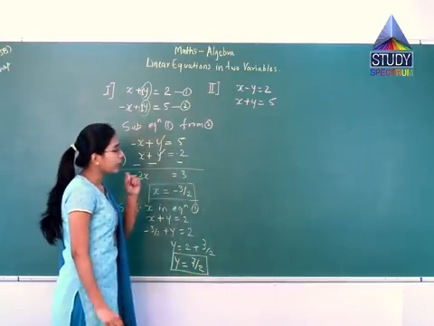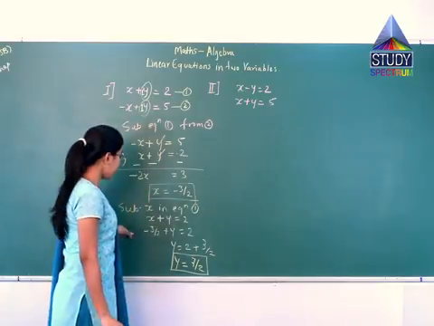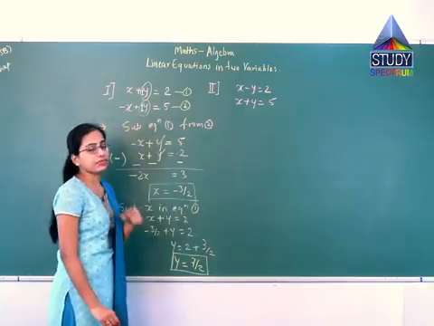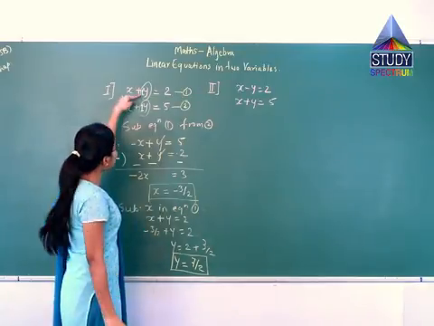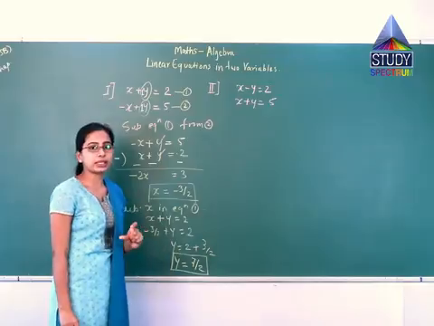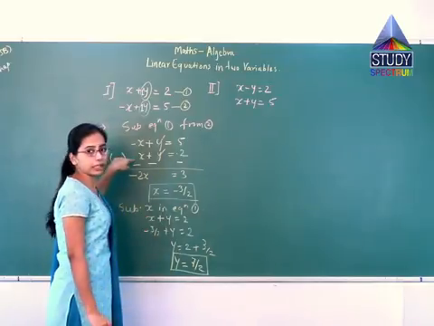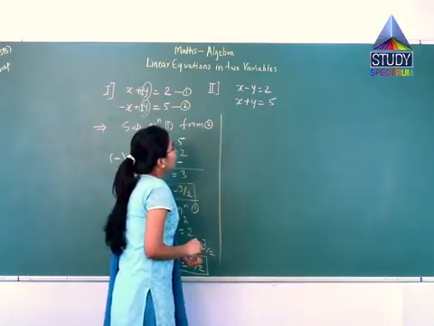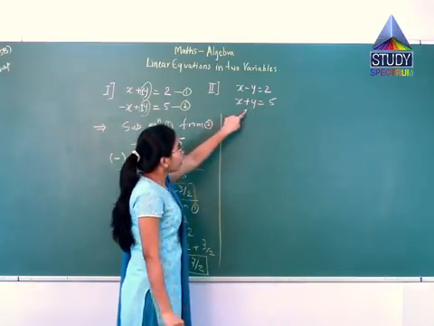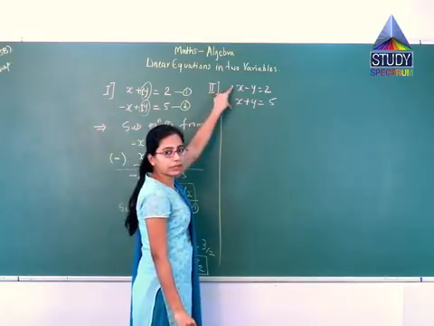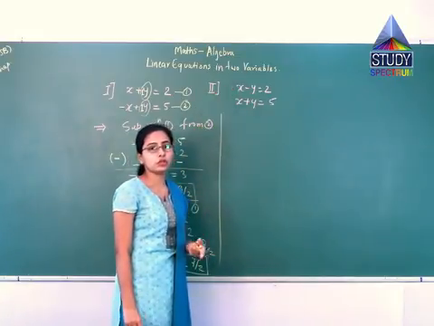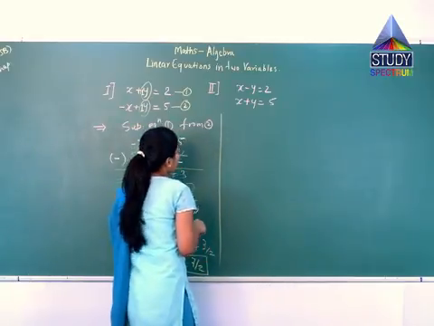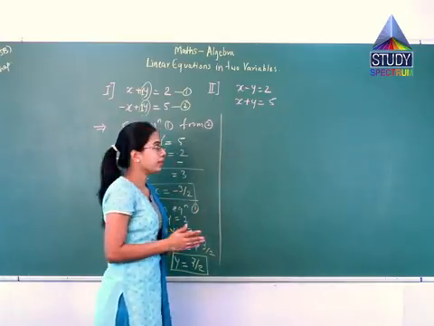Got it? So from the first example, we conclude that if the quantities that we want to cancel have similar coefficient with similar sign, we must subtract the equations. Now look at this equation. Suppose here we can solve this equation by performing addition also, and by performing subtraction also. Why? You can see, if we perform the addition, what will happen?